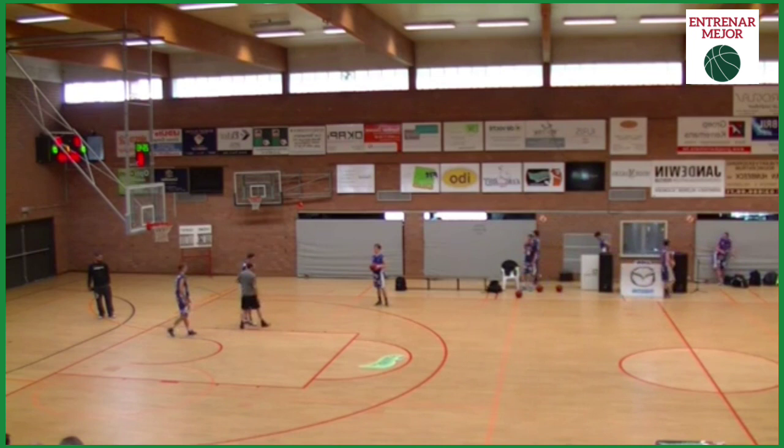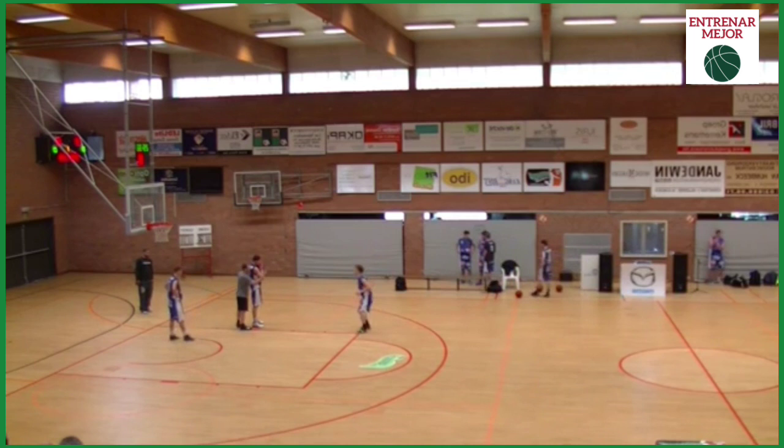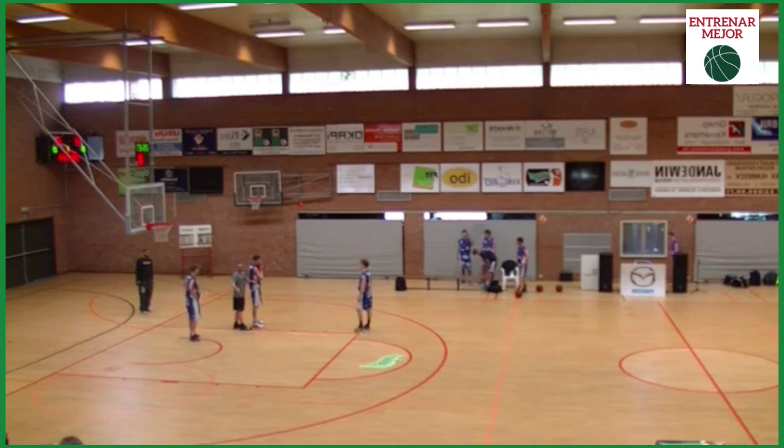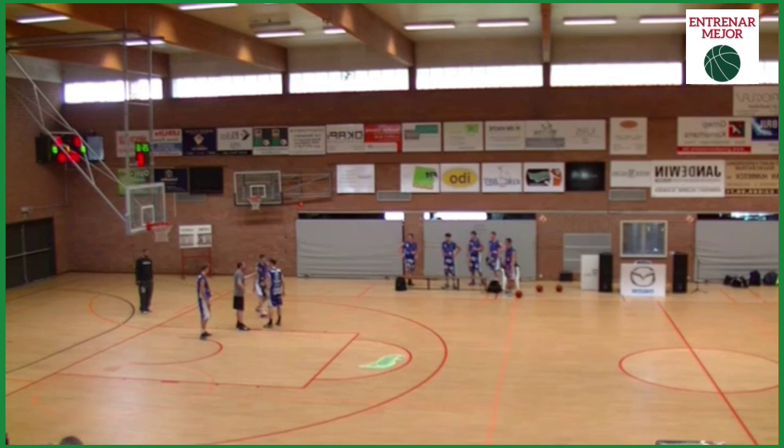When you enter the ball, he's going to try to score. But as soon as you pass, you're going to touch the elbow, and then sprint to double team. If he can score before the double team comes, then he scores. If he scores on this side, he gets 2 points. He's rewarded with 2 points, and he gets to stay on offense, make it take it. If the double team comes right here and he can't score, he's going to have to retreat dribble, and then throw a skip pass to me.